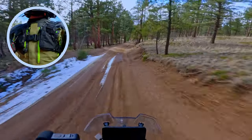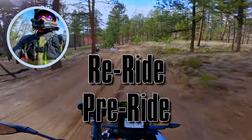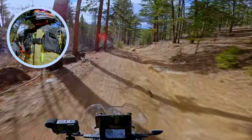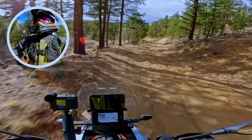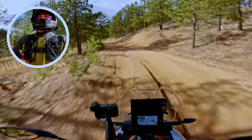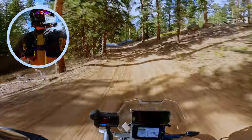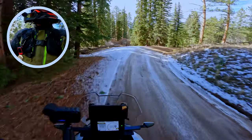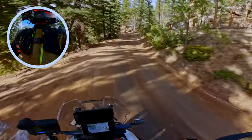There's an old saying in the mountain bike community that you want to pre-ride a course, then you want to re-ride it, and then you free-ride it. I feel like coming up this might be a good time though. This looks a little washed and rutted. I think we're just gonna stay on this line. Oh, this looks a little snowpacky there.